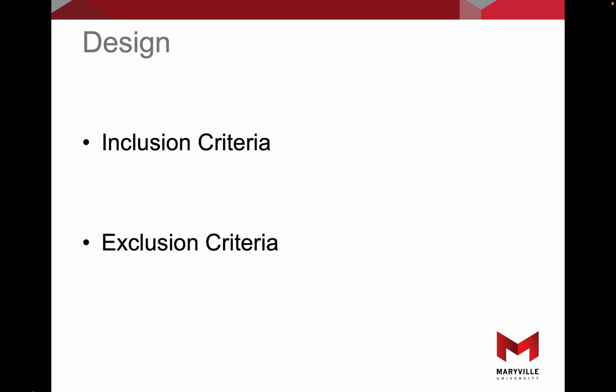Design. Inclusion criteria. The participant must: 1. Be 18 years of age. 2. As a nurse, have attended new employee registration and new nurse orientation at Barnes-Jewish Hospital. 3. As a nurse, be enrolled as a registered nurse within the oncology ICU at Barnes-Jewish Hospital. 4. The EMR of the patient has documentation of an oncological diagnosis during the time of the scholarly project. If not, the EMR was closed and no data was retrieved. 5. The EMR of the patient has documentation of mechanical ventilation during the time of the scholarly project. If not, the EMR was closed and no data was retrieved.